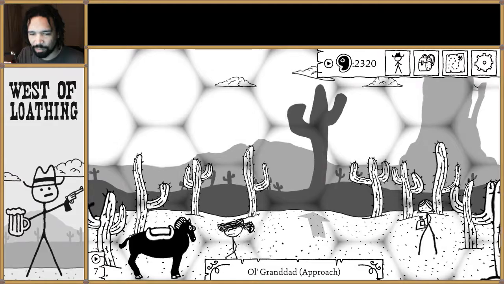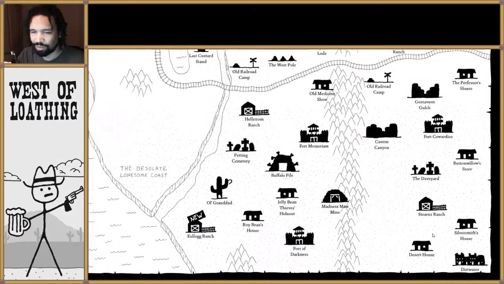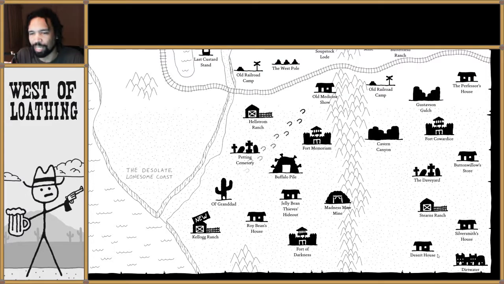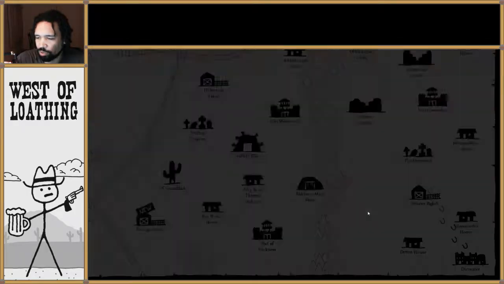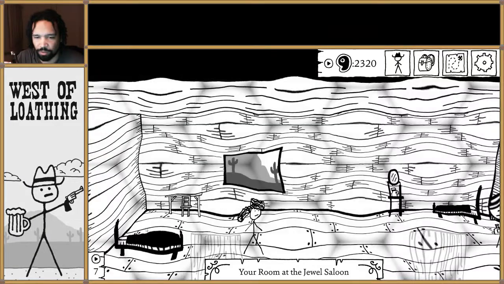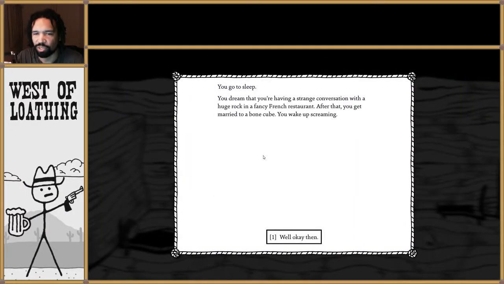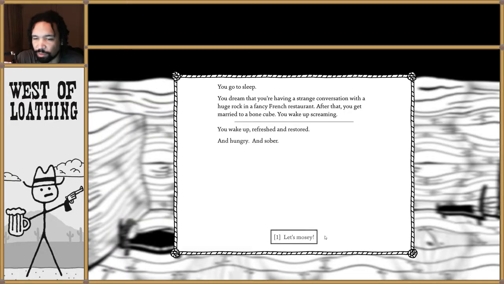Alright, 40 Moxie. So what I can do is I can go back to town and sleep, and then go ahead and use a different food and drink. Sleep. You go to sleep. You dream that you're having a strange conversation with a huge rock in a fancy French restaurant. After that, you get married to a bone cube. You wake up screaming. Oh, okay then.